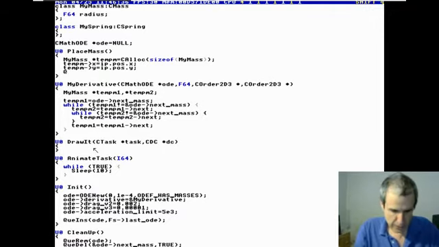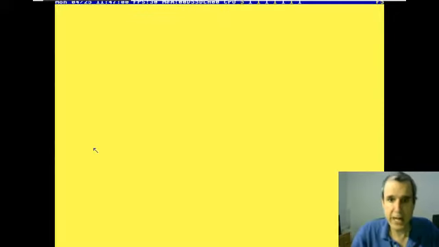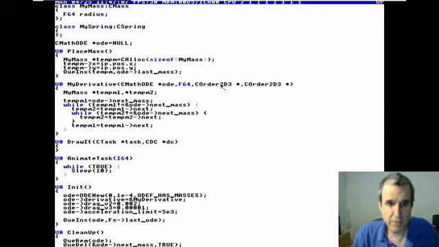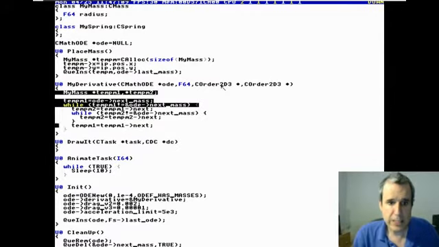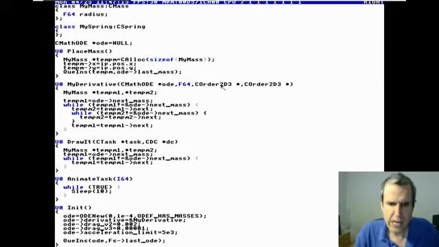And then we say Q insert. And okay, so that should place, whenever I press the P key, it should place a mass. It did not. Oh, well, we're not drawing it. We have to draw it, of course. So that means we have to. I'm just going to copy this loop into the draw. And we don't need two masses.